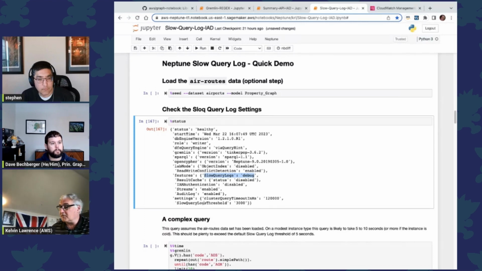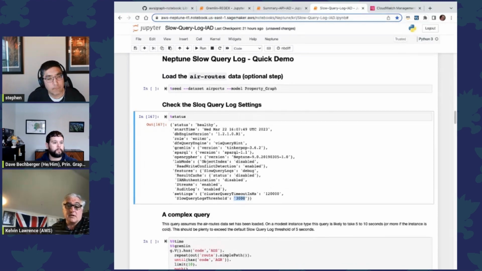And you can see down here, we've currently got the threshold on my cluster set to 3 seconds. The default is 5, so you can play with that number to decide what a slow query is in your case. Is it 3 seconds? Is it 100 milliseconds? You have a lot of flexibility over what you want logged. When a query is logged in the slow query log, it gets copied to Amazon CloudWatch, and then you can access CloudWatch to see the query log. I'm going to show you a couple of ways you can do that: from the CloudWatch web console, or by writing a query that gets it back, in this case from our notebook, and we can see what's been going on.